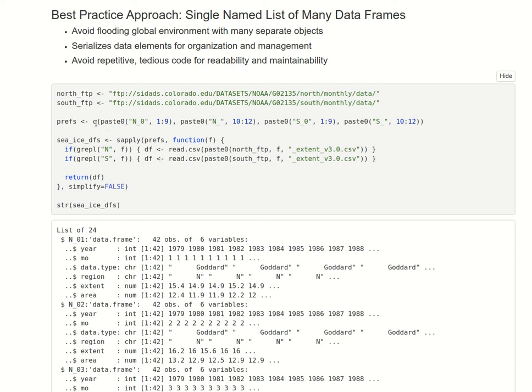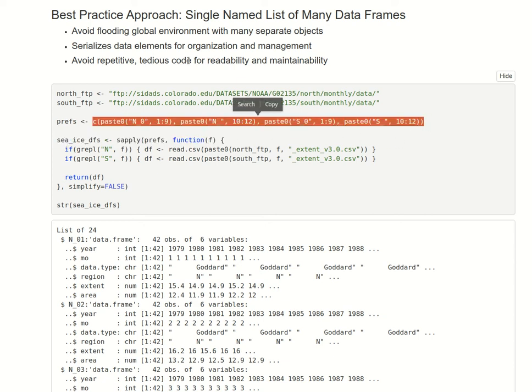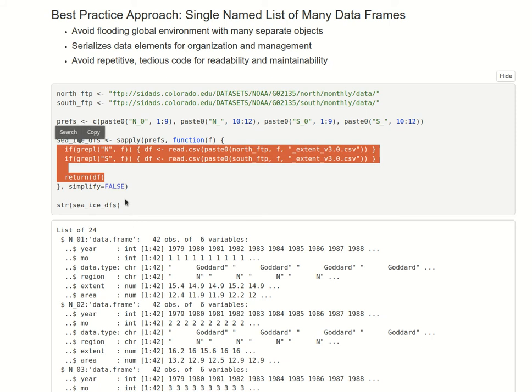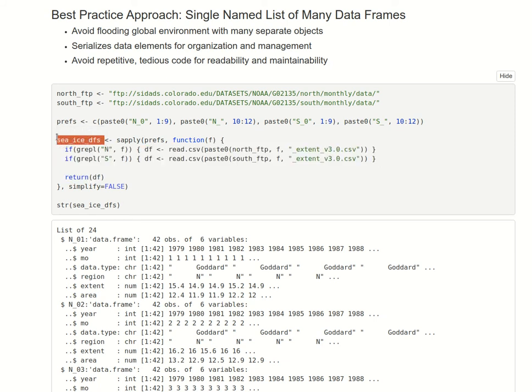What we're going to do is create a vector of all those prefixes, n1 to n12, s1 to s12, which were the prefixes for the CSV file names in these FTP folders. We'll conditionally assign accordingly. The N will go to the north FTP site, and the S will go to the south FTP site, and then essentially combine those all together to get a nice list overall.